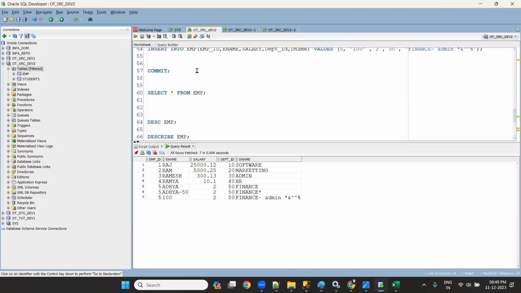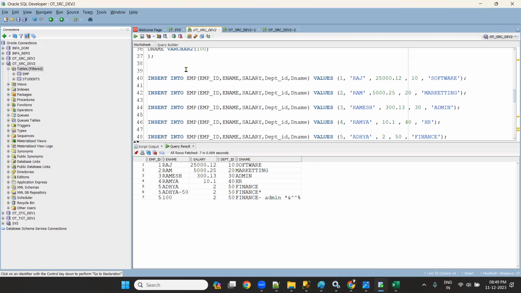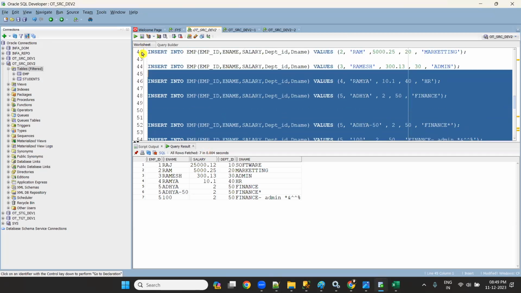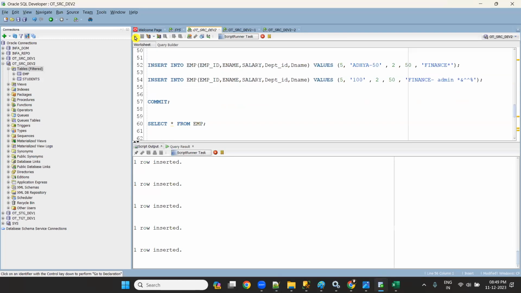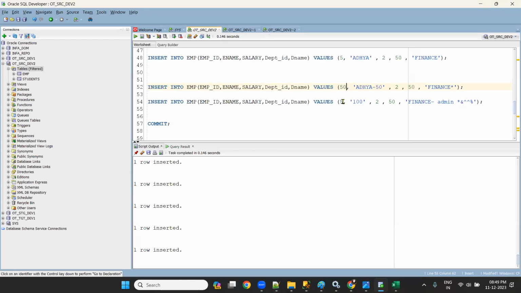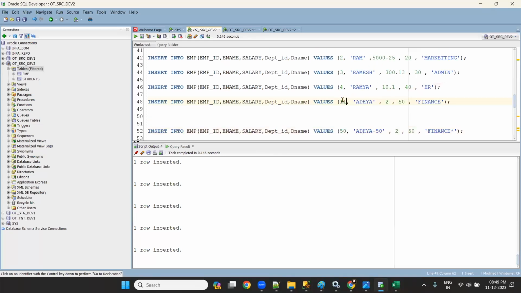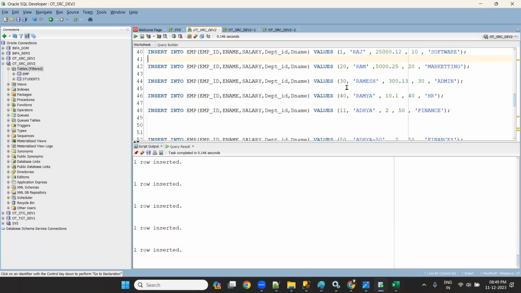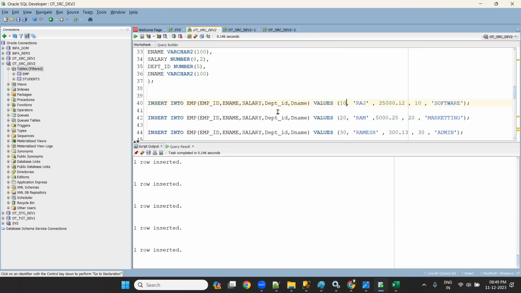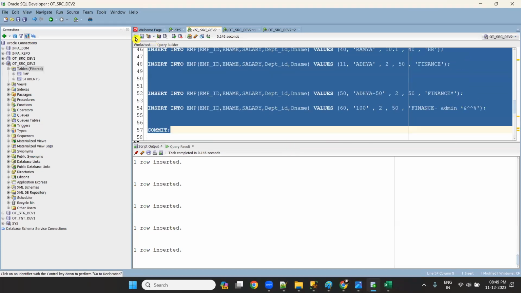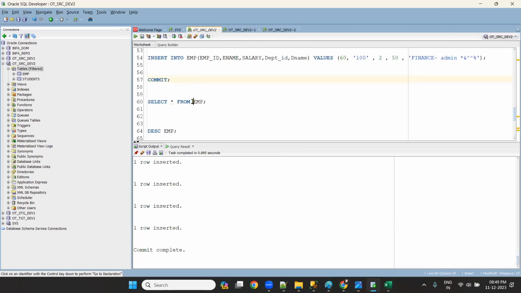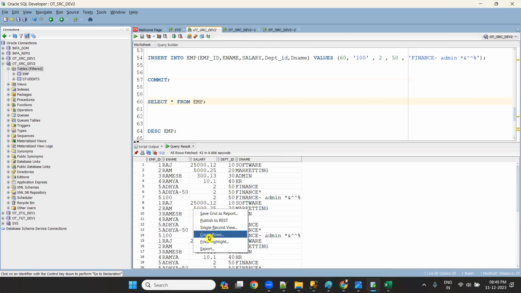Now, suppose I insert the records again in the EMP table, two or three times, and change this. Now see, how many records are in my table? I have 42 records, correct?